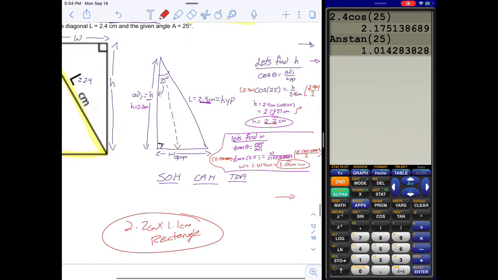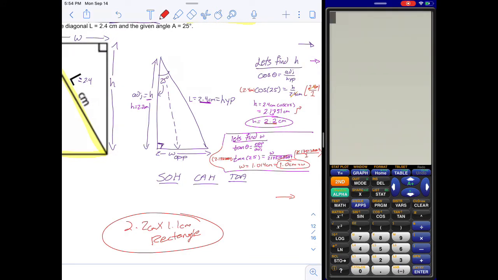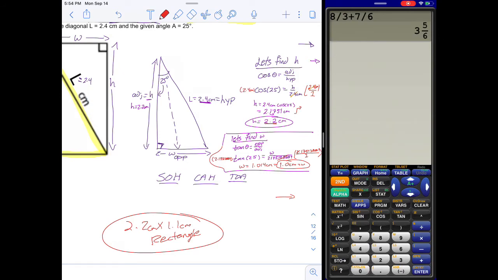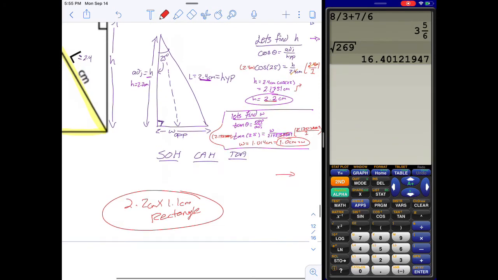Okay, so that calculator trick I just showed you with that ANS is super useful. Practice it. So if I do 8 times 3 divided by 2 plus 4, that gave us a really nice number. If I go 8 divided by 3 plus 7 divided by 2, 6. Let's go something where I know I'm going to get a really ugly number. There we go. So if I get 16, and that was the last thing I did, and I had to do something with that number, maybe I need to do this.